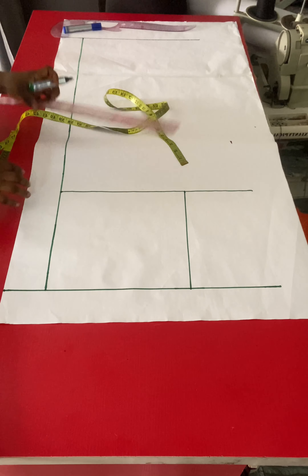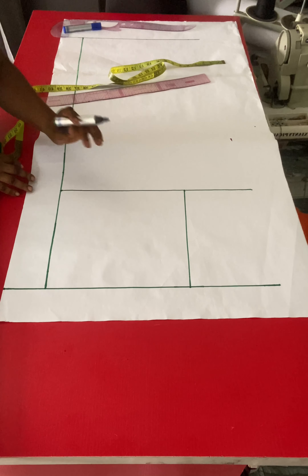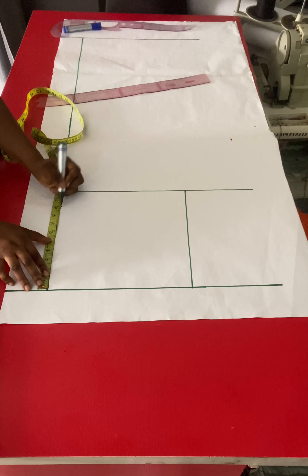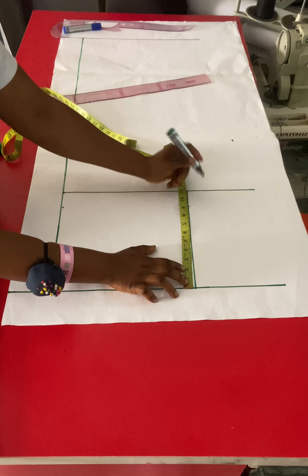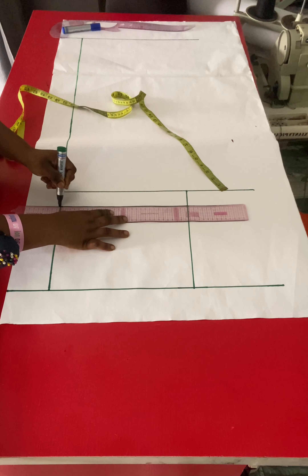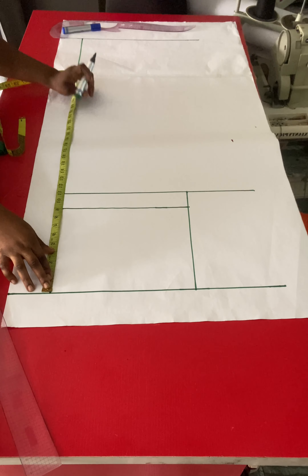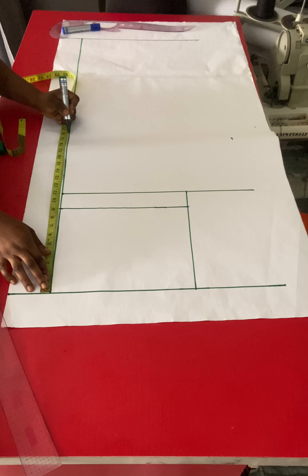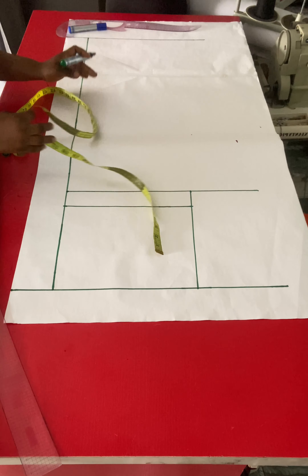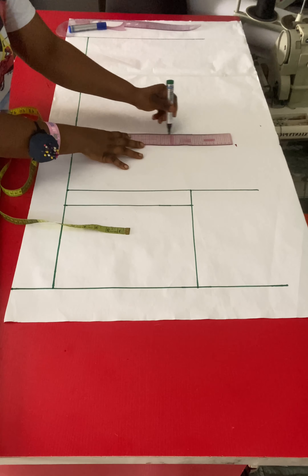From the top of the paper down to the line I'm drawing right now is going to be my crotch line. My crotch line equals my hip measurement divided by four. The line is extended at the crotch because we are going to have a crotch extension. From the top I'll come down by my hip line measurement, which is nine inches — you can see the hip line is higher than the crotch line.